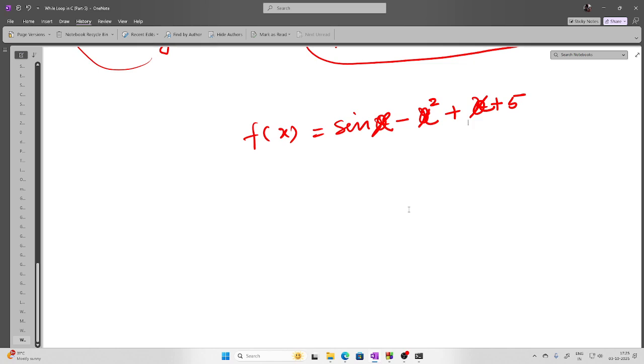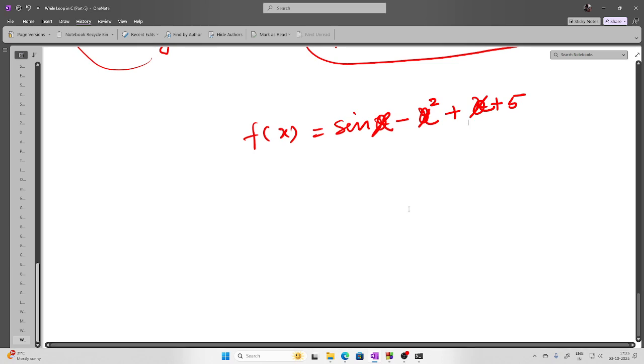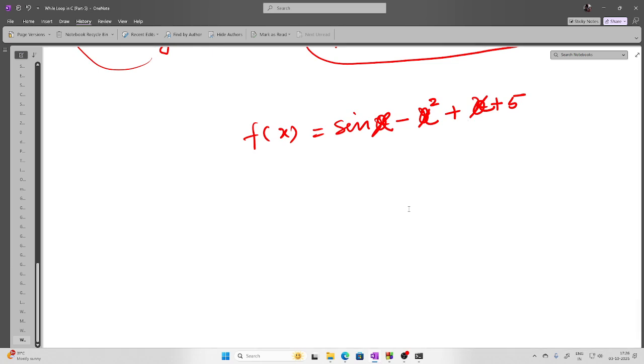So in this way, friends, we can find out the roots of any equation, whether it is polynomial or transcendental equation. So in this lecture, till this point only. In the next lecture, I will be telling you how to use the while loop to find the solution for a system of linear equations. And this time we will be using a method called Gauss-Seidel, a very powerful method, but it only works when the problem is diagonally dominant. I'll explain everything there.